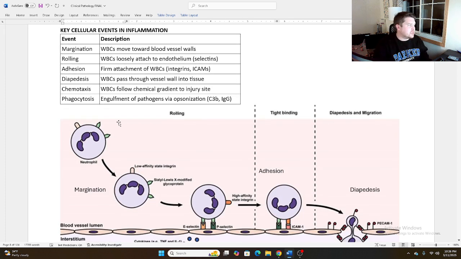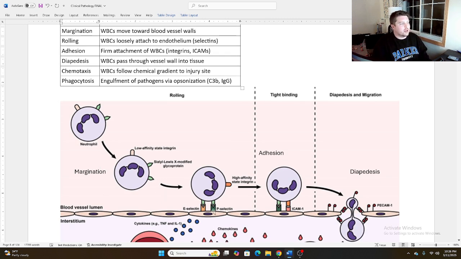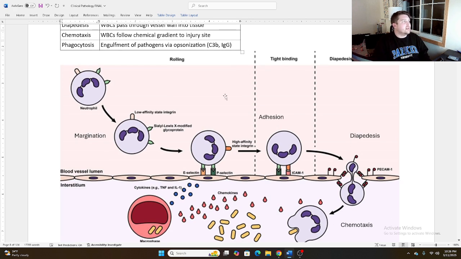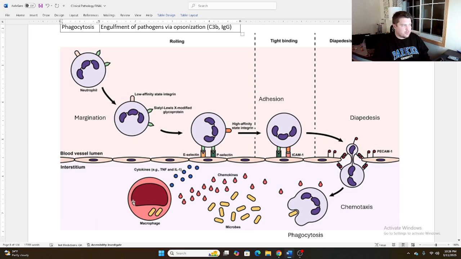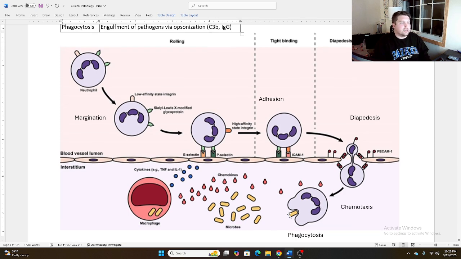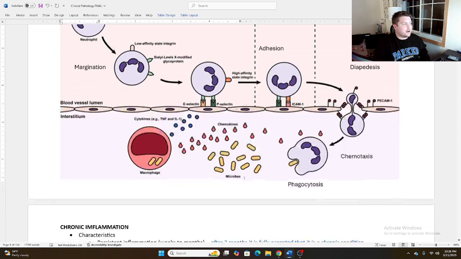This is the process of diapedesis, how it happens. We get margination first. White blood cells move towards the walls. They roll along, then they adhere. After adhesion, they do the diapedesis and come through. They follow the chemicals that are being given off by the damaged tissues and the other mediators to then go and start breaking down the pathogens, the damaged tissue, whatever else is going on there, getting all the stuff that shouldn't be there.